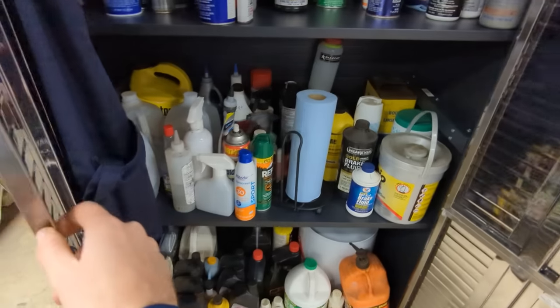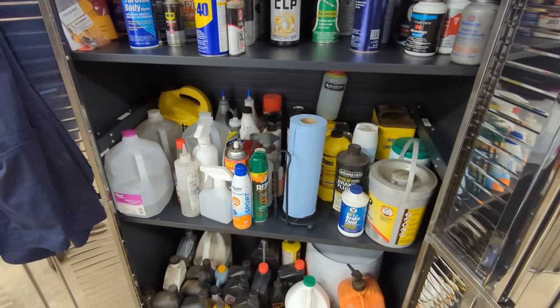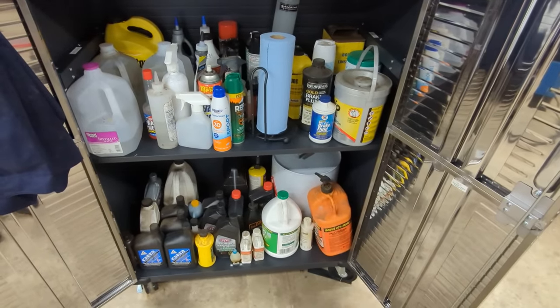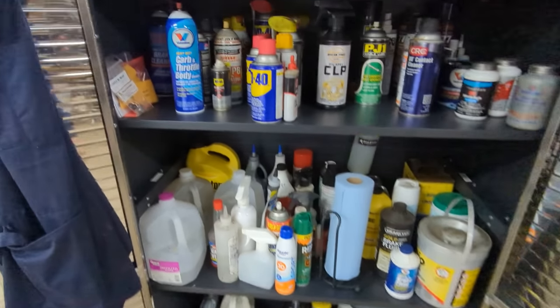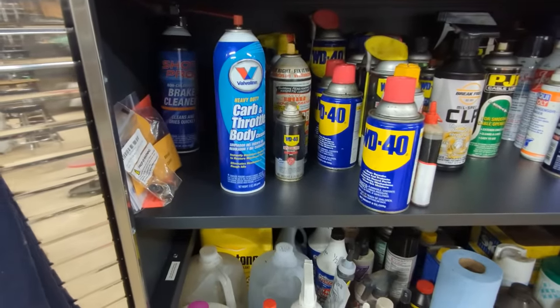And so we've got a spare roll of paper towels, which is handy when you need to grab some chemicals and go with them. Oils on the bottom, bulk brake clean. We'll talk about that in a minute, I guess. I use Sure Shot sprayers, and bulk brake clean is significantly cheaper. That being said, I always keep some cans around because I'm a very heavy user of brake clean.